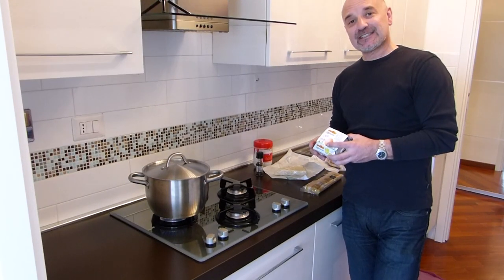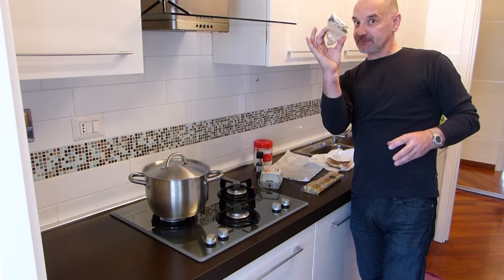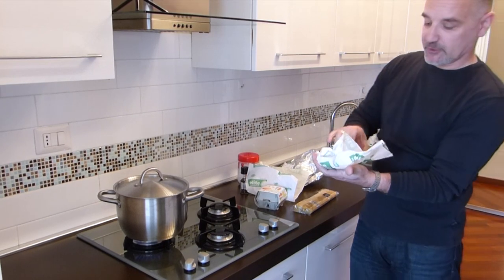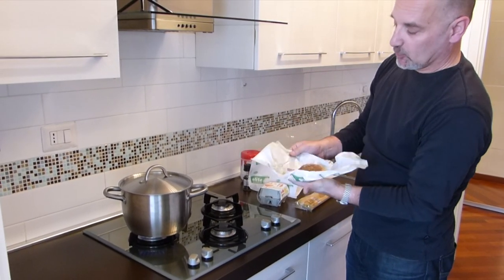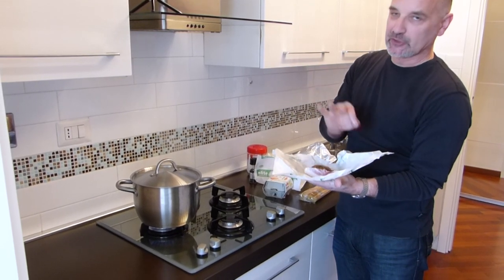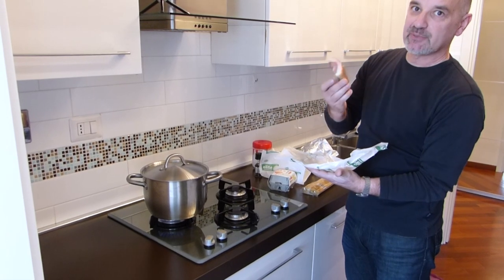So you're gonna need eggs, just yolks. You're gonna need some pecorino cheese. Okay, as well as, very important, guanciale, which is pig's cheek. So forget about bacon, pancetta, if you want to do it the real Roman way, use guanciale, which is pig's cheek.